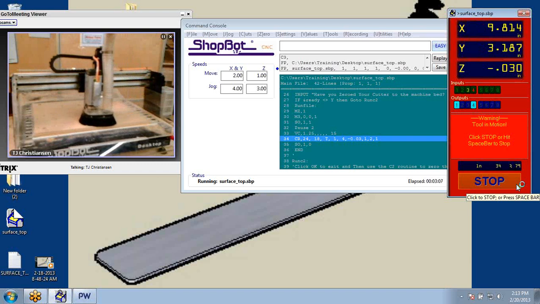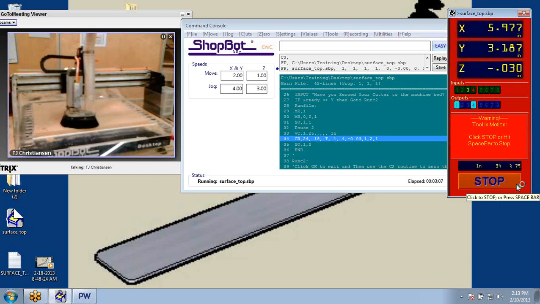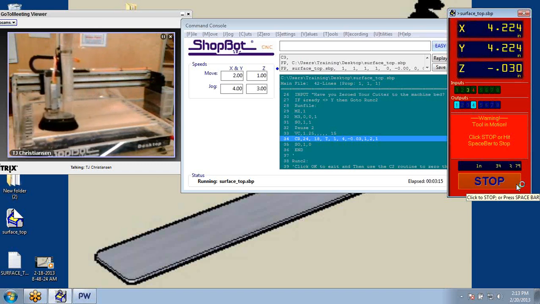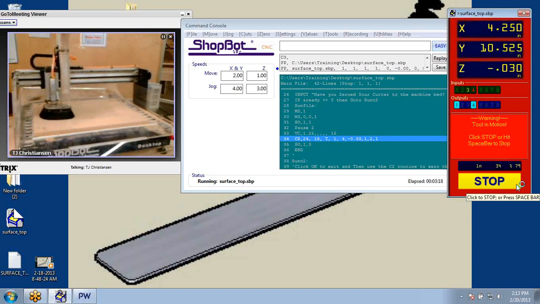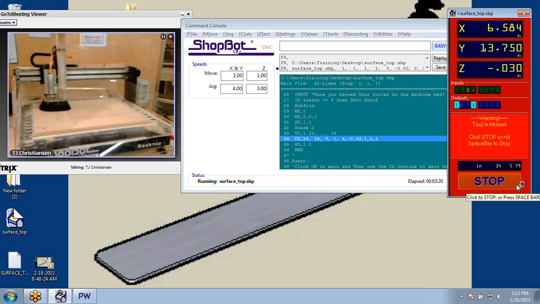You're able in the software to pick if you want it to pocket like that. You can have it do this. You can have it raster. You can pick how you want it to do. What I have at home for mine is set just going back and forth this way.